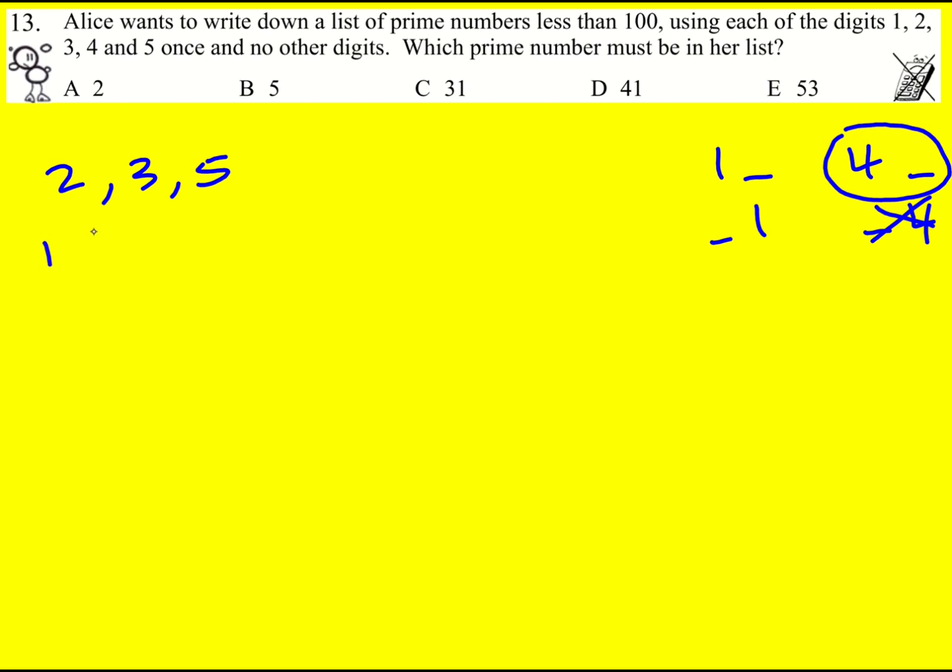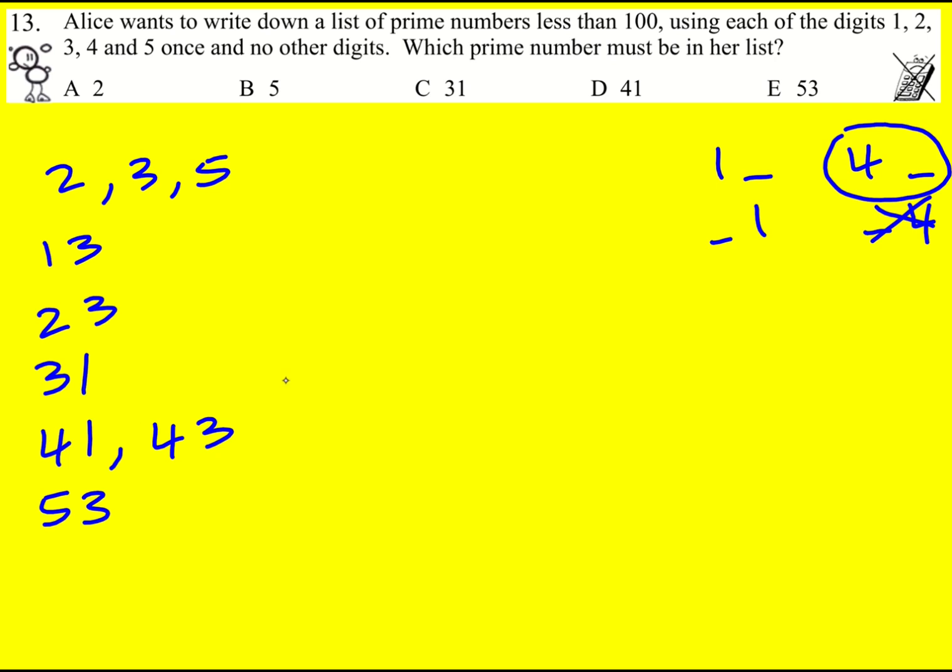Now let's look at the double digit primes. So ones that start with 1 are going to be 13. Starting with 2, we're going to get 23. Starting with 3 is 31. That's the only option. 4, we've got 41 and 43. And then for 5, I've got 51, which is actually divisible by 3 because the sum of the digits is 6. 53 works. Okay, so I'm now going to focus on 41 and 43.